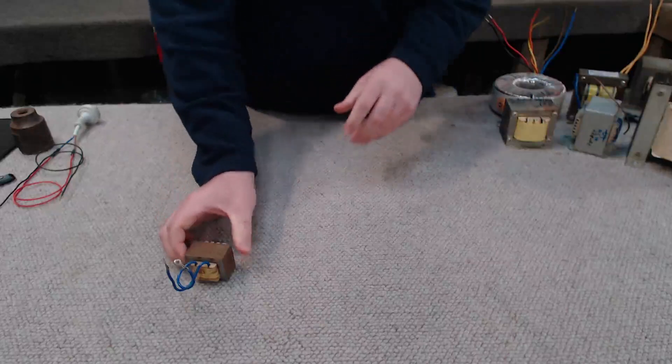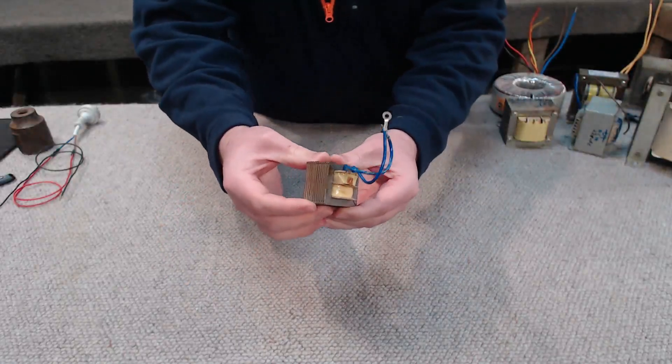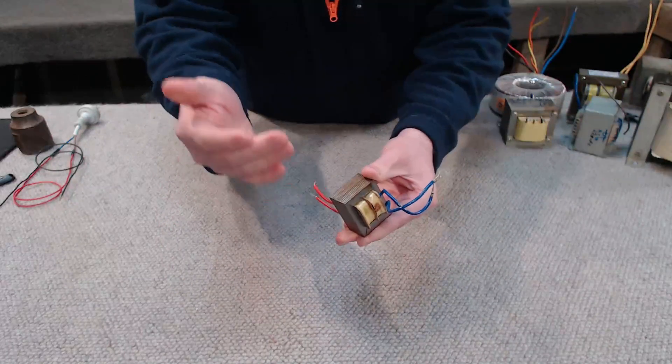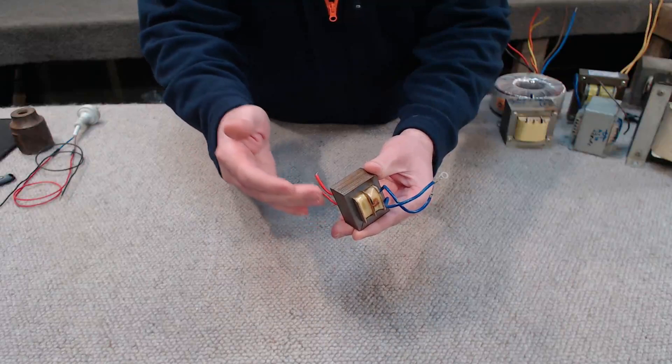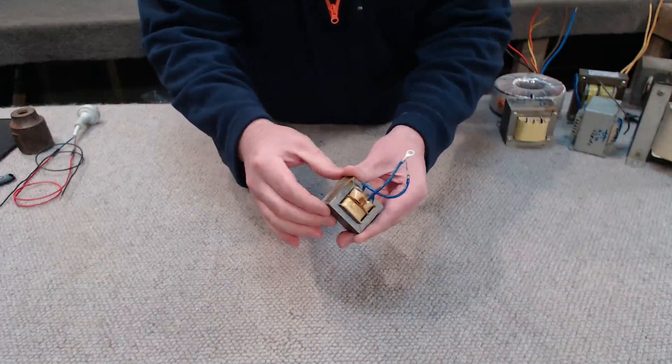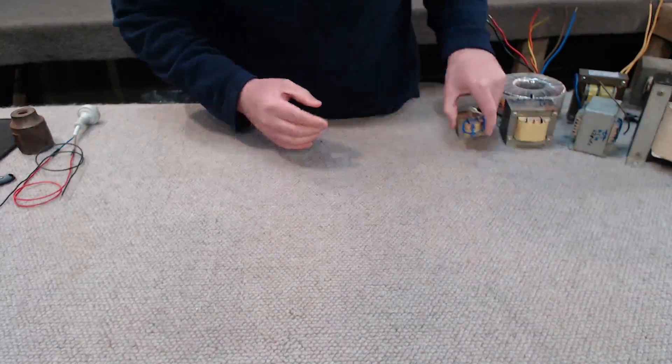If we have a look at this little transformer, this is a very typical garden variety transformer. We've got four wires which are connected to two windings. These are called a primary and a secondary winding. And we also have an iron core surrounding the windings.